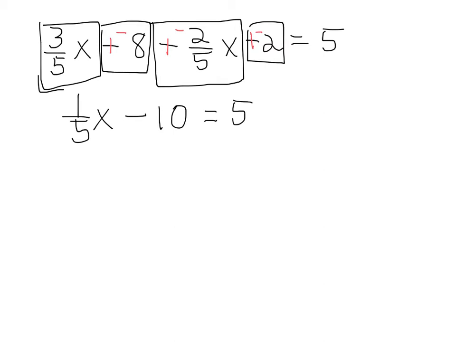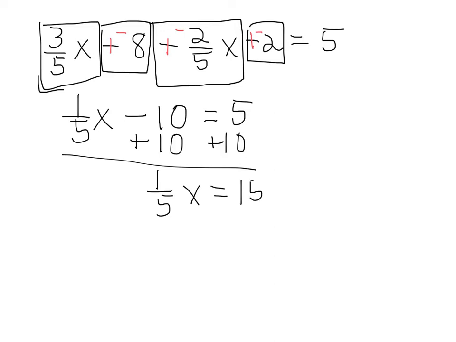Okay, now we've got a two-step equation. I've got to get rid of -10 and times 1/5. To do that, opposites undo, and I'm going to begin with the additions and subtractions. That leaves me on the left side, 1/5 x. On the right side, 15. To undo 1/5, I'm going to do the fraction destroyer. I'm going to multiply by the denominator. That takes out the 1, cancels out the 5s. 15 times 5 is 75.